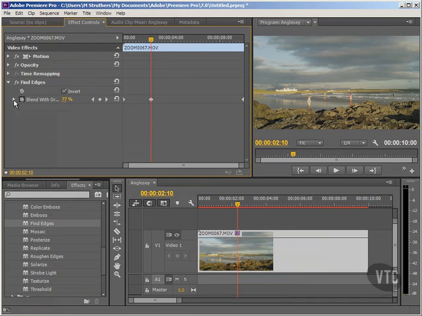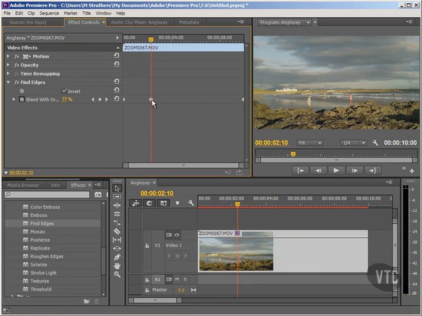Incidentally, if we just close this up so that we only see the name of the effect applied, Find Edges, we now don't see any diamonds, we just see these circles instead. These are simply here to indicate that there is a keyframe. You can't actually adjust these because these aren't the keyframes themselves. These are just indicators that once we reveal our Find Edges effect, that there is a keyframe here. So as I say, you can't actually move any of these. They are simply there as an indicator.